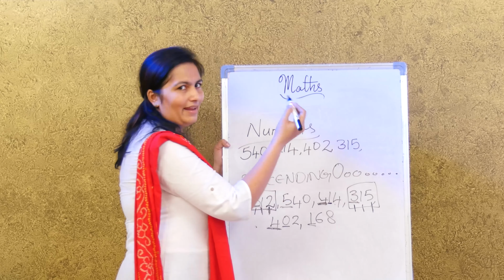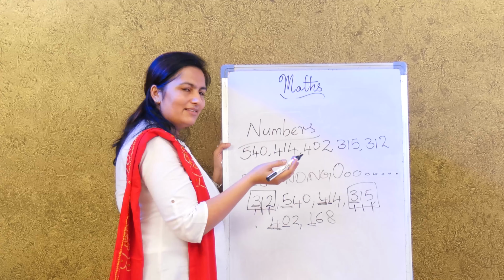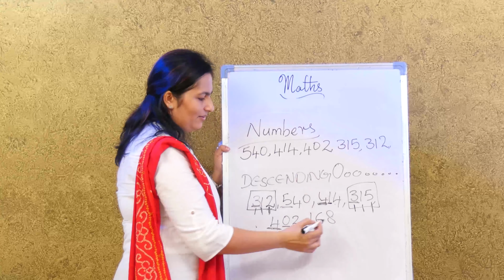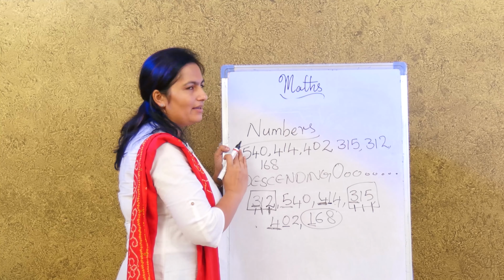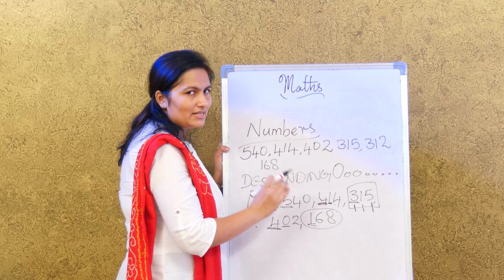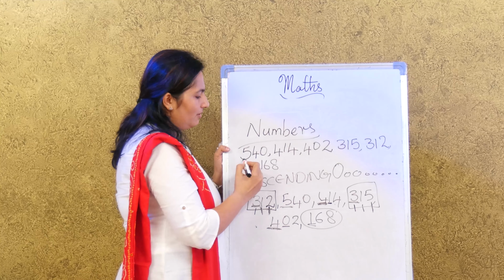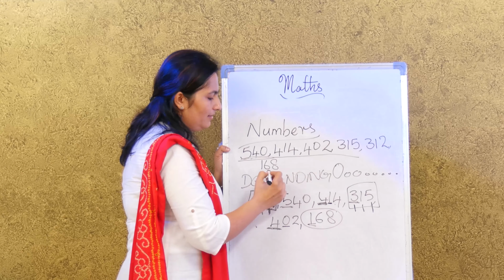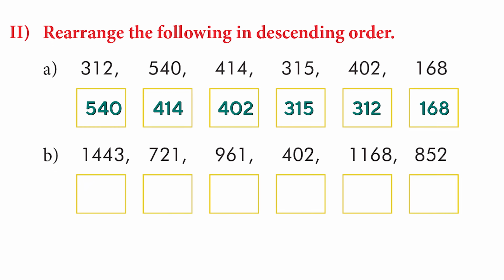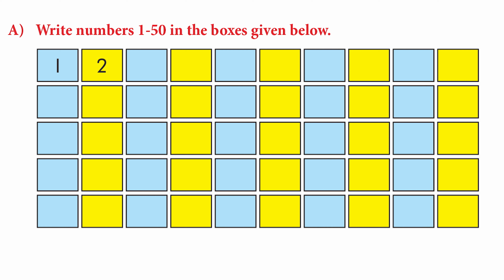And 312 gets the place after that. And then we get the smallest number, 168. So we went down the stairs, that is from the top to down. Greater to lesser, greater and then to the lesser one. Okay, easy, do the exercise. Even and odd numbers we have learned from smaller classes. You are going to do it in no time.